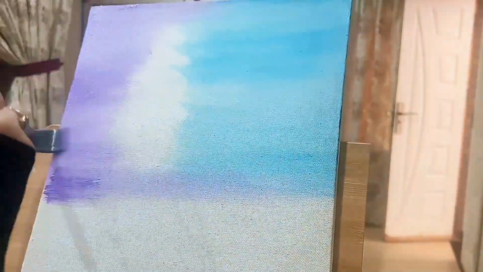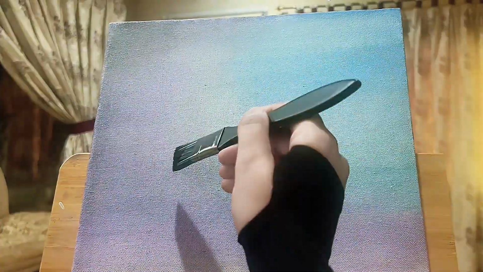So here I am going to blend this purple tone in the center, and I will blend it into the blue shade. I will just leave that white hollow space here to create a sky with different shades in different colors. After this, I am taking a little bit of black and blending it in the purple. This creates a rich multiple tone effect, giving depth and mystery to the sky.